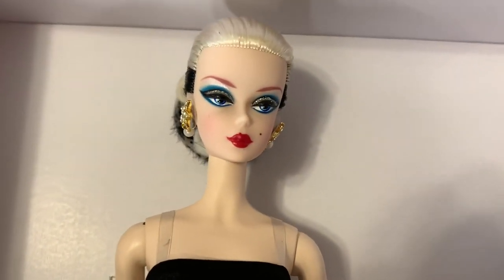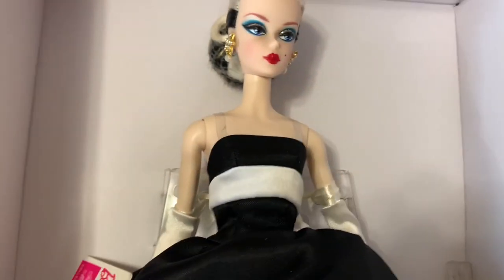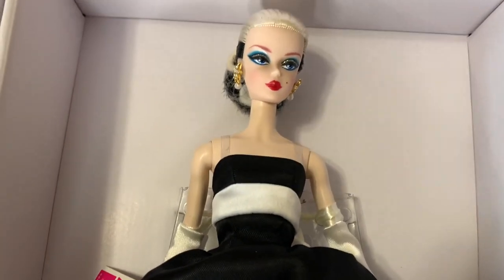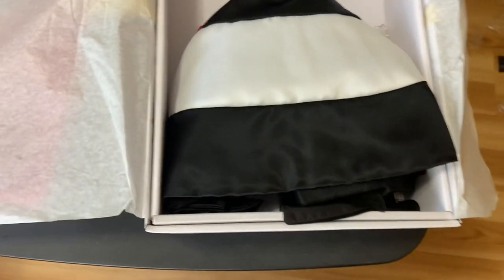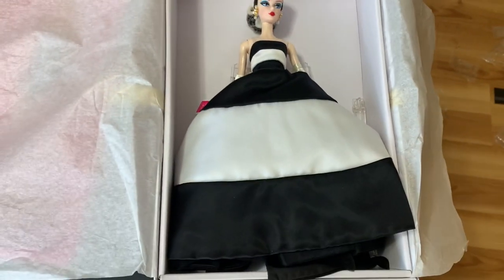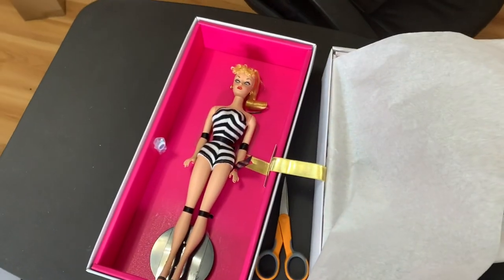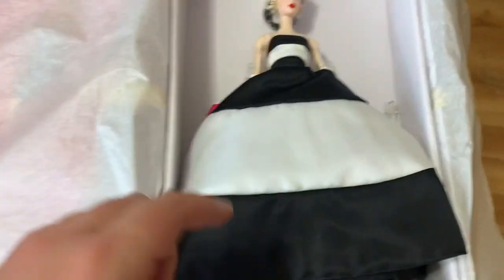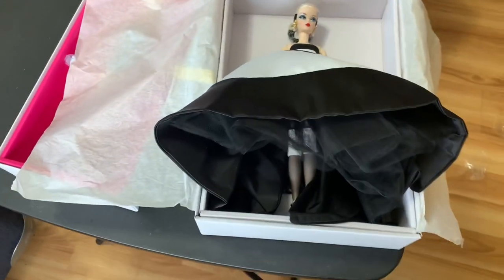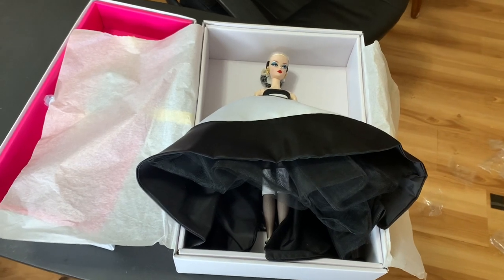Here she is with her beautiful black and white skunk hair, an homage to the blue eyeshadow and everything. I love her little earrings — the only thing I wish they would have done is give her a little necklace to play with. Other than that, everything else I love about this — this giant striped gown, which is obviously an homage to the black and white striped swimsuit on the original Barbie. She does have opera gloves and everything, which I always love on the silkstones, and this dress is huge. I absolutely love this, but why don't we get these girls out of the box.